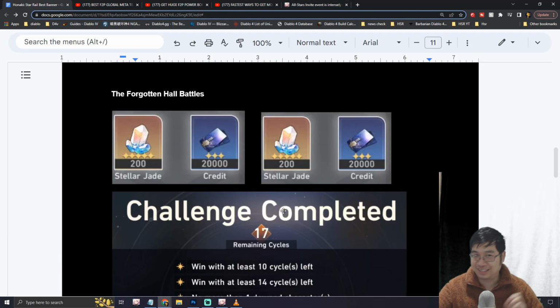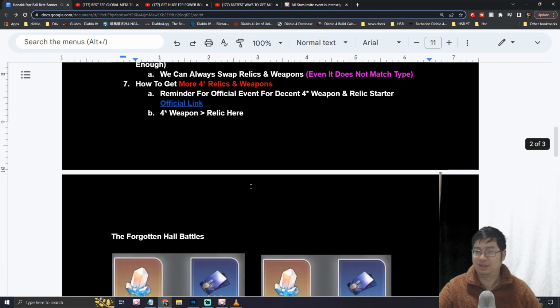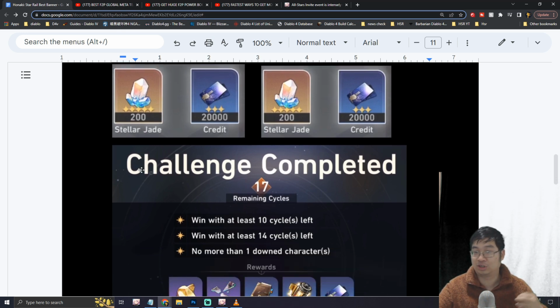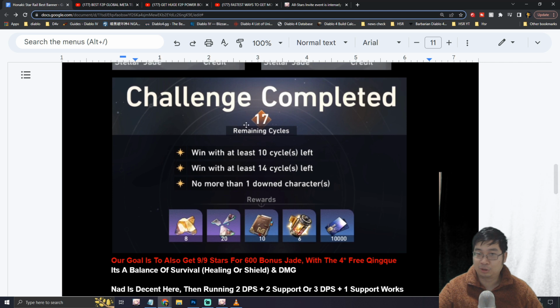Now coming over to the second part, actually fighting the Forgotten Hell. By now, if you follow our guide into preparation with your free-to-play account, you should be very strong. So you can auto most of the part, and in order to get 3 out of 3 stars to get the 200 stellar Jade for each of the 3-star clear, there's 3 conditions. You have to win at least with 10 cycles left. So after completing, it will tell you how many cycles left.